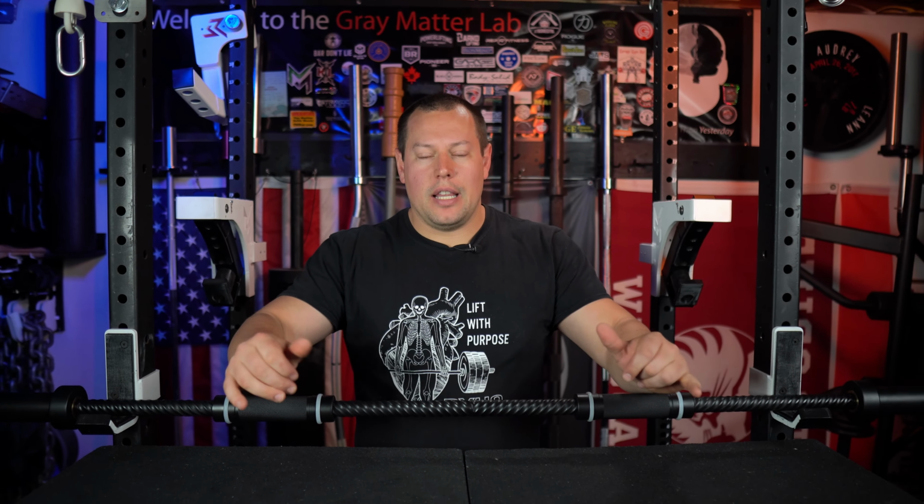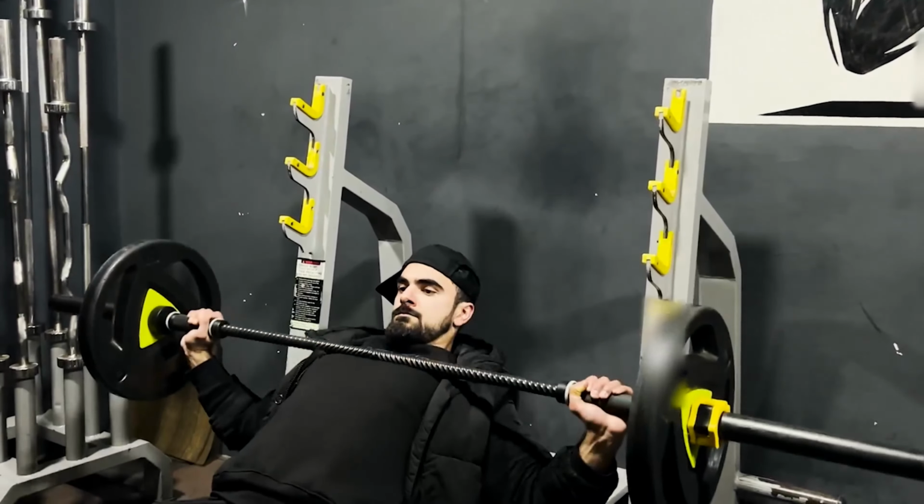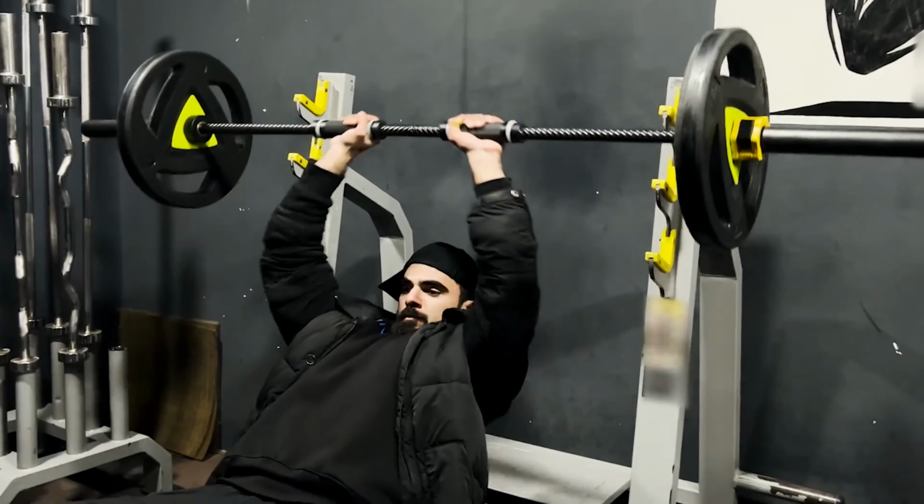What's up everyone, Joe Gray here today to talk about the Radian Sliding Grip Barbell version 2. This bar aims to provide the converging motion that we might associate with a chest press machine or even a set of dumbbells, but put it in a free weight barbell setting that is more conducive to your typical home gym. Their main goal is hypertrophy, not necessarily strength, but most of us would probably know that a bigger muscle has the potential to be stronger. So even if this only works from a hypertrophy stance, hopefully that translates over into a bigger bench press down the road as well.